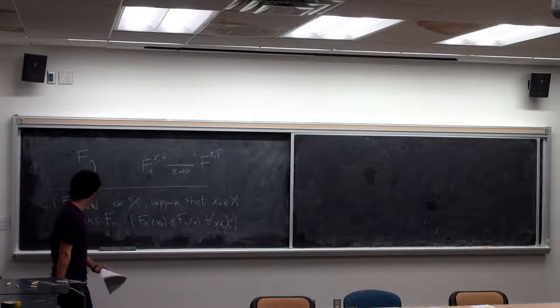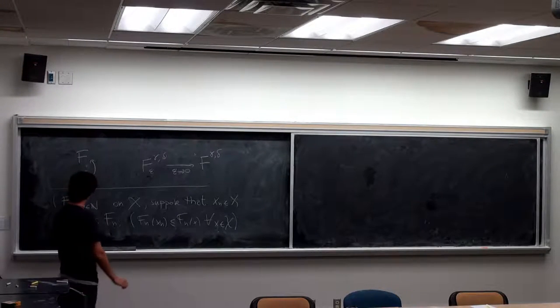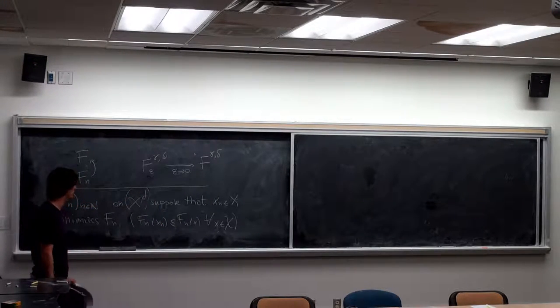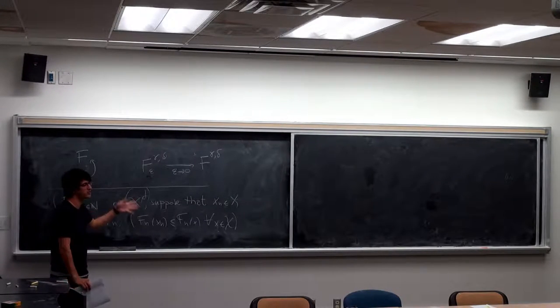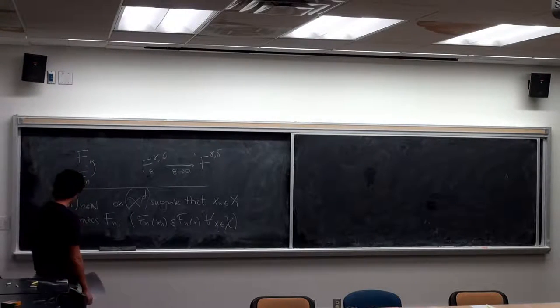Just for a bit of context, is X going to be some subset of a topological vector space? X is going to be a metric space. I'm going to make this more precise later. The examples I have in mind, when I look at fn, I call them functionals. Usually X is going to be some space of functions, like some Sobolev space or something like that. But we're also going to see an example where X is just the real line with the Euclidean distance. So it's just a metric space.